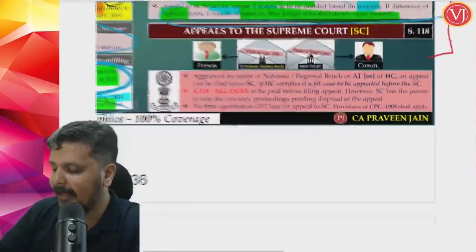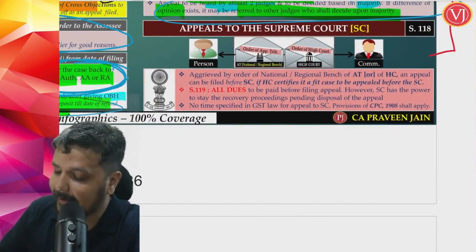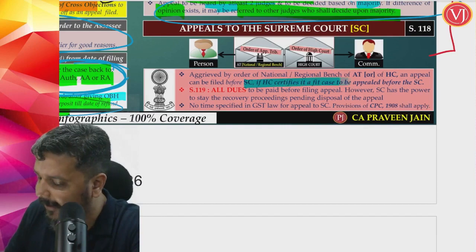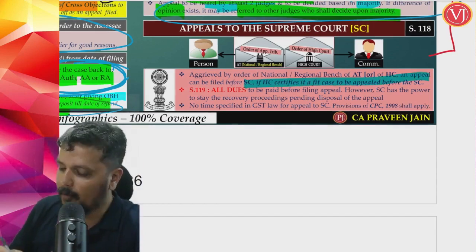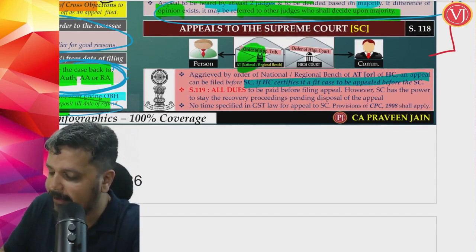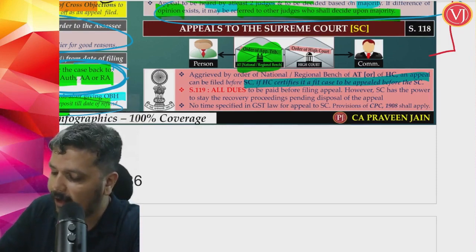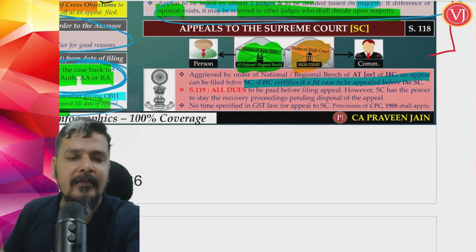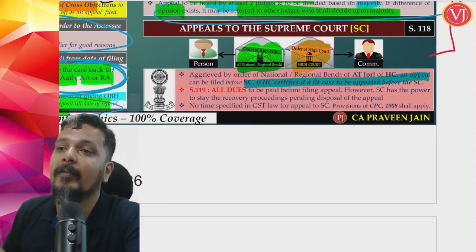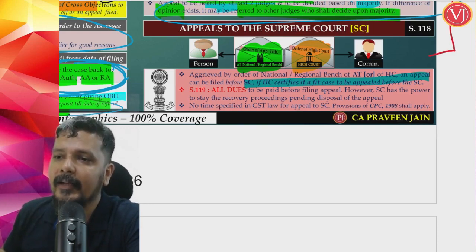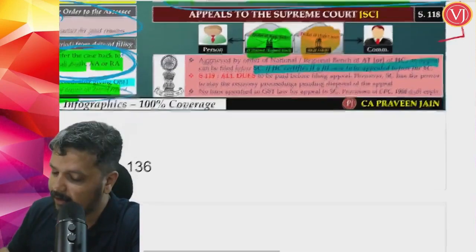Now, finally, when the matter goes to Supreme Court, look at the importance of the Supreme Court. Supreme Court will not at all take a case unless it is certified by the High Court as a fit case to hear. There are two possibilities where the matter will go to Supreme Court. One, directly from the tribunal when it is the national bench or regional bench because it involves place of supply. The other, via High Court. In both cases, they will call the High Court and tell it to please check whether it is worth my time. So the High Court will give a certificate that it is a worthy case to be heard in the Supreme Court.